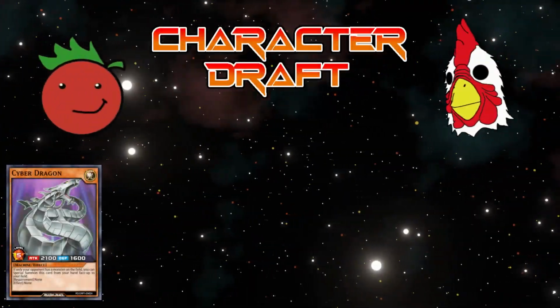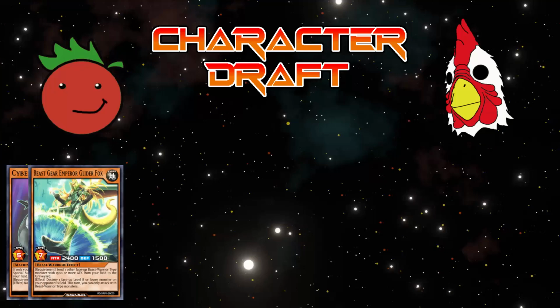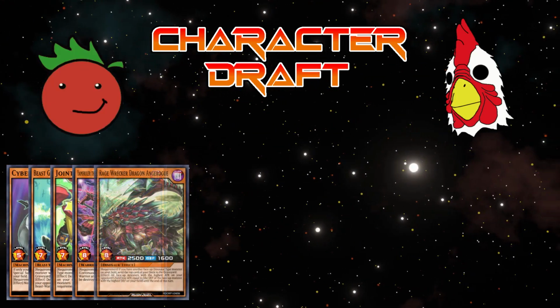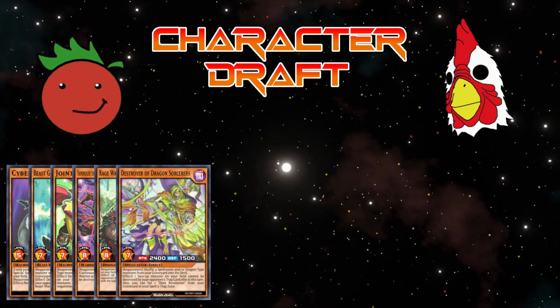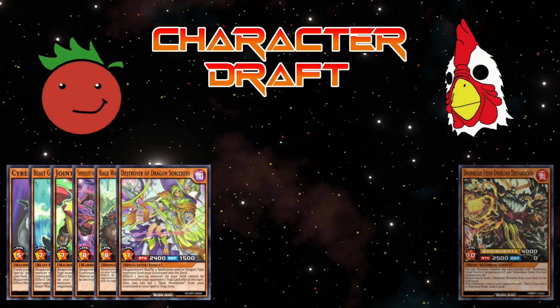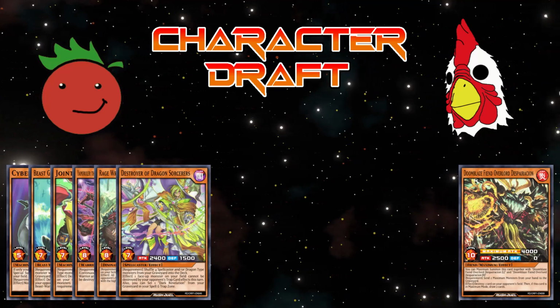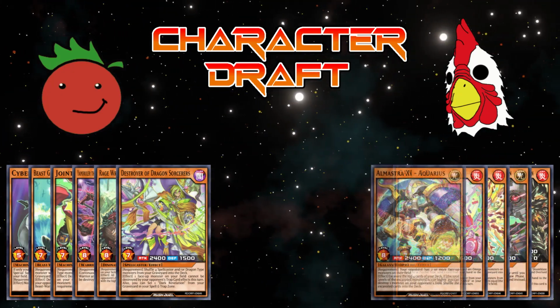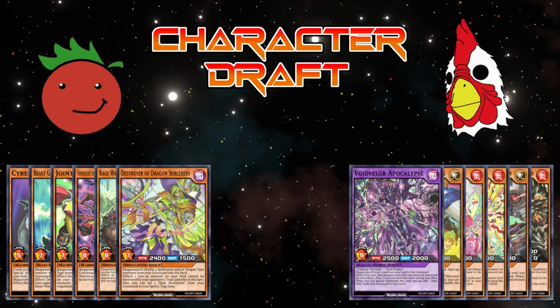I will be taking the Cyber Dragon cards, Glider Fox, Jointex Decocilus, Yami Ruler Supreme Soldier Spear, Anger Rogue, and Destroyer of Dragon Sorcerers. Alex will be taking Doomblaze Fiend Dragon Despairation, 100 Divine Dragon, Finalize Phoenix, Can ID, Aquarius, and Void Velgir Apocalypse.